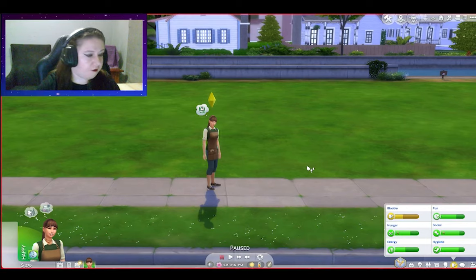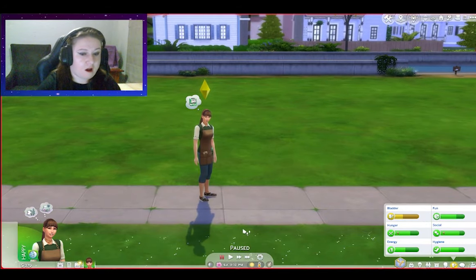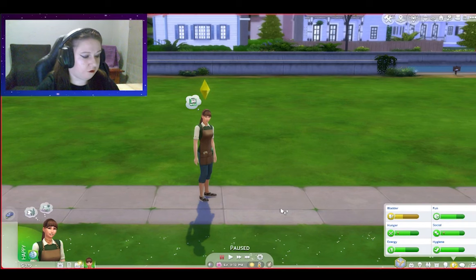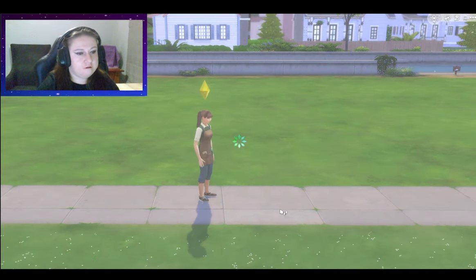Right, so she's back home. She made, I can't remember, we were on 200 and something, I think. And now she's back on 379 simoleons. So we're getting there, we're getting there. Right, I'm first gonna let her go have a nice hot shower. She can get out of her work clothes and hopefully see her potential boyfriend, if he's there.